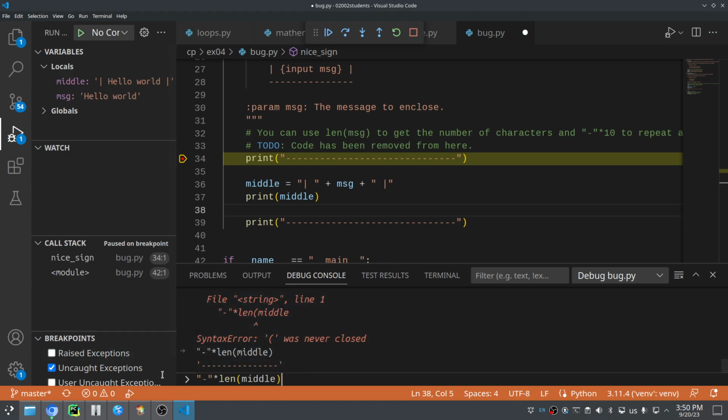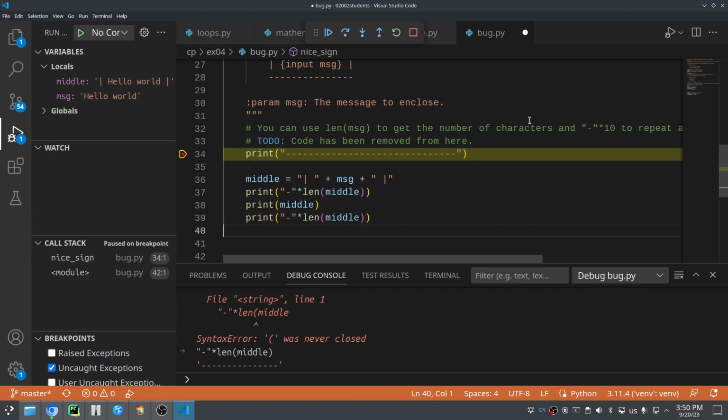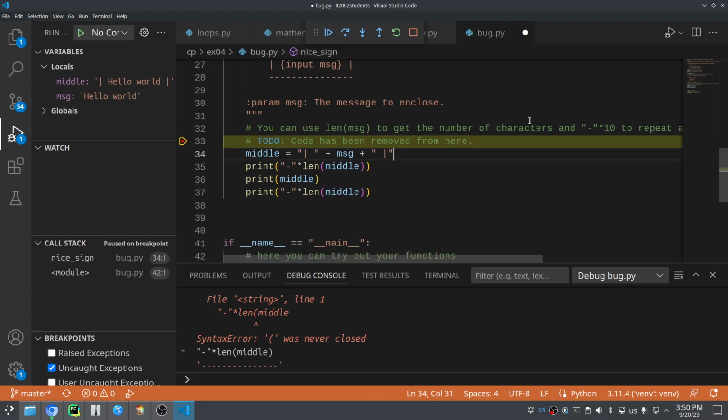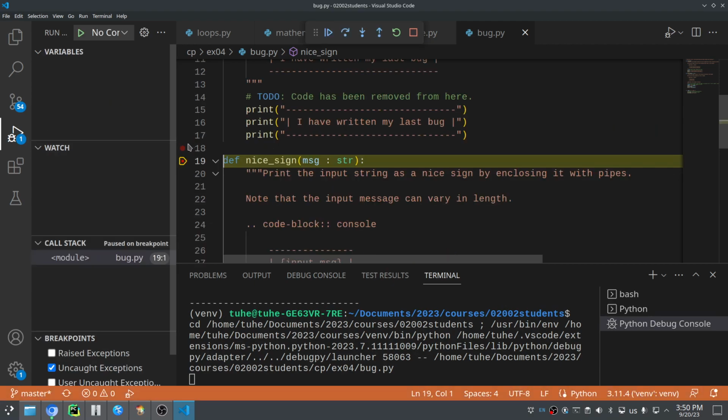So I guess what I could do here is define middle, print it out, but before I print it out, I print out this, and then maybe I repeat. And maybe this is my approach. So let's see if it works by stopping and running.